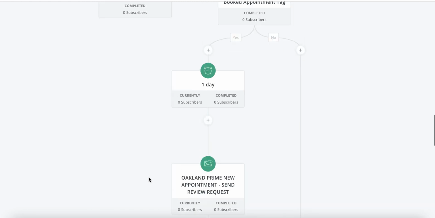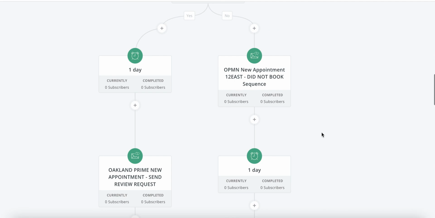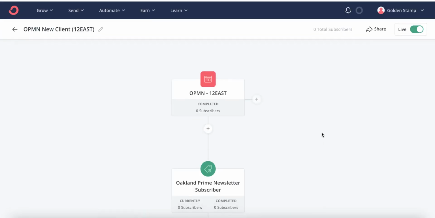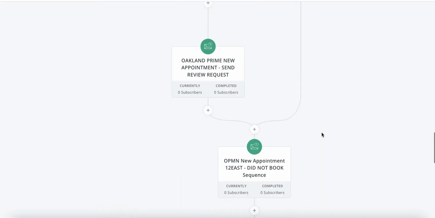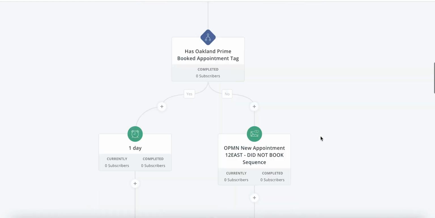All right. So this goes on for about 3 days. And at that point, if they haven't booked an appointment, then I'm done with them. I won't be the person who chases them down for a whole week. Now, if you wanted to do that, you could absolutely set that up to where this just follows them for the next several days and just keep going and going and going.